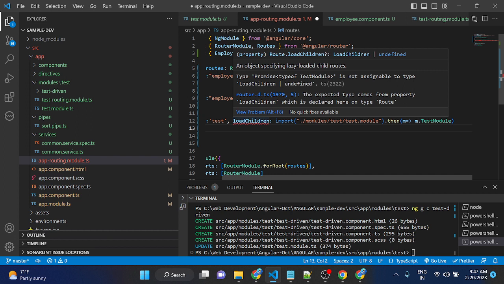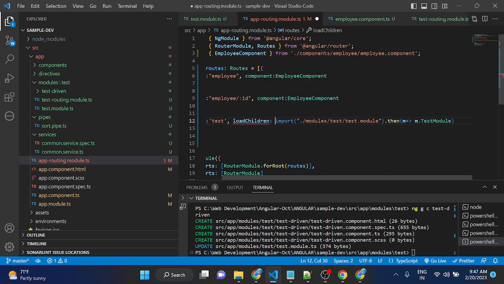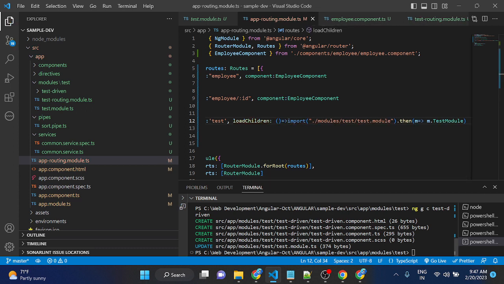It's expecting a promise but we have not written any promise, so we can write an arrow function, which will return the same promise.